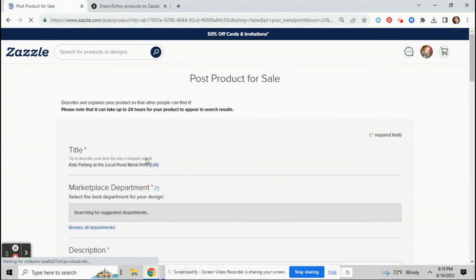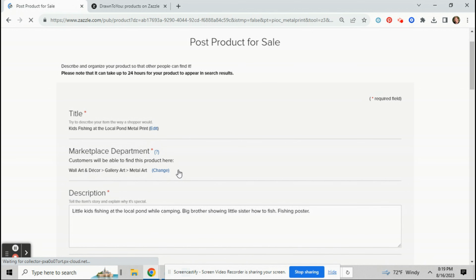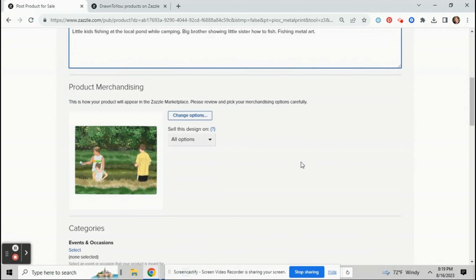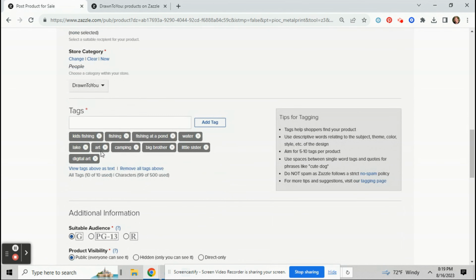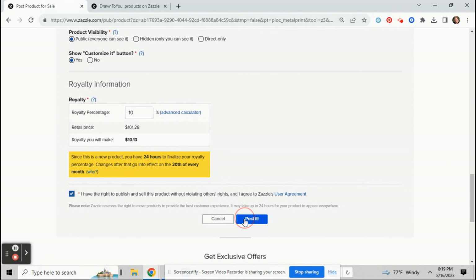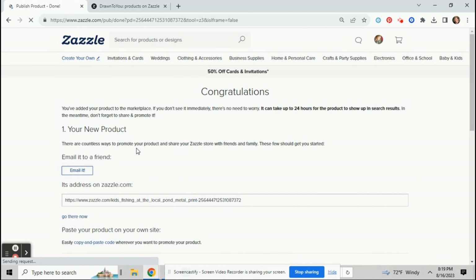And again, everything's going to be here. You can change out a couple words if you want, change out the department, add a couple different words so it's not exactly the same in Google, and then go down here and you could adjust any keywords or whatever. And that's how you just create a bunch of them really fast.